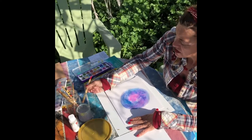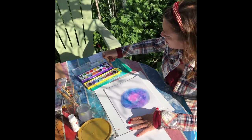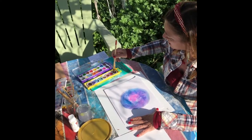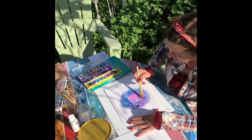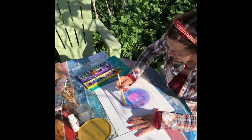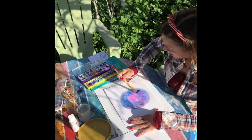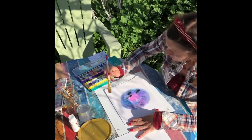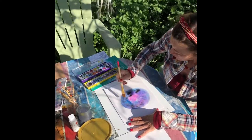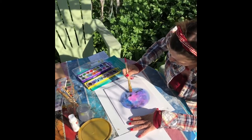Towards the end, you want to try to get as much water off your brush as you can to really go a little bit dark. Don't be afraid. Dip in that black. Of course, my black has some glitter in it. And don't be afraid to add just little tufts of black, like smoke from a train. Just going to darken it up. Okay? I'm adding some dark black around. If it gets too solid, just add some water. Don't be afraid to go around and just thicken that up.